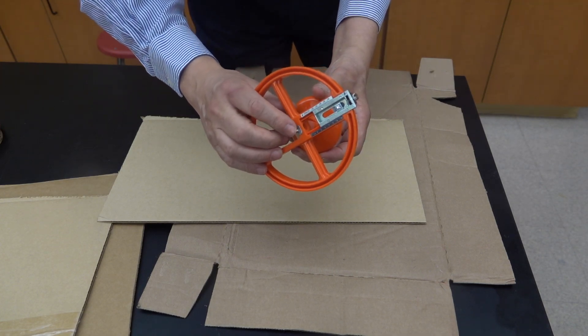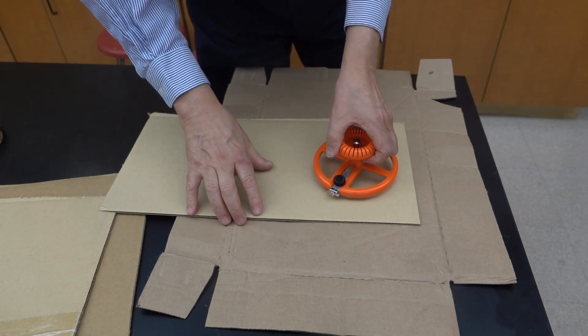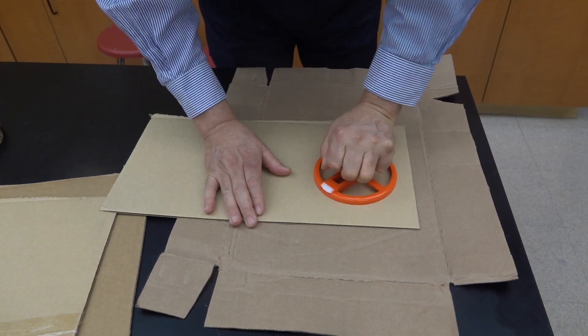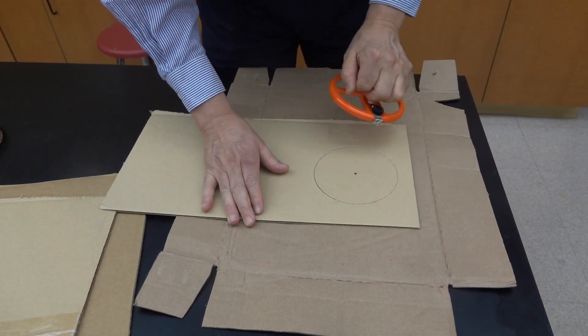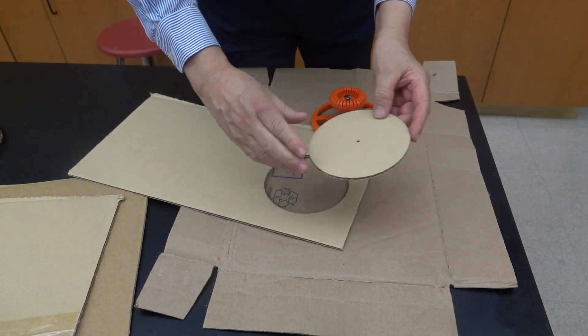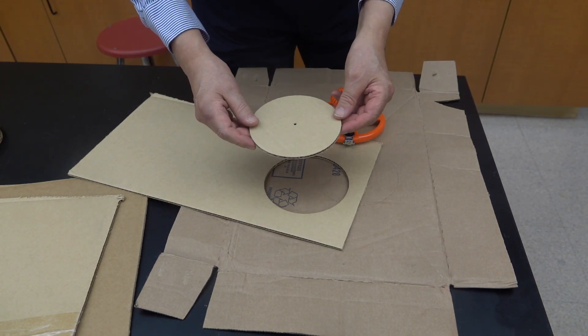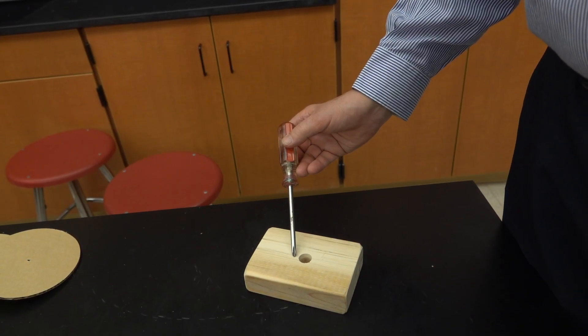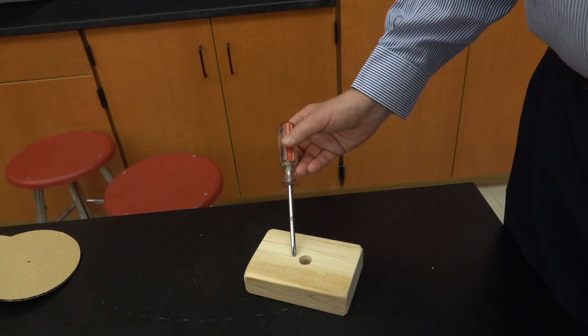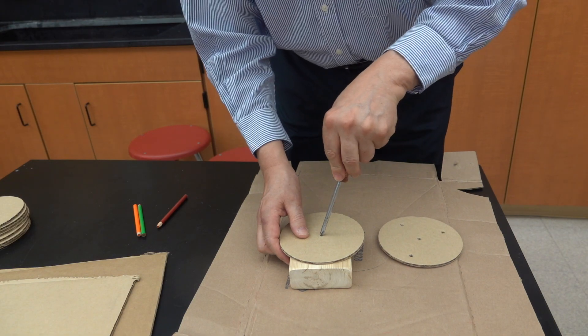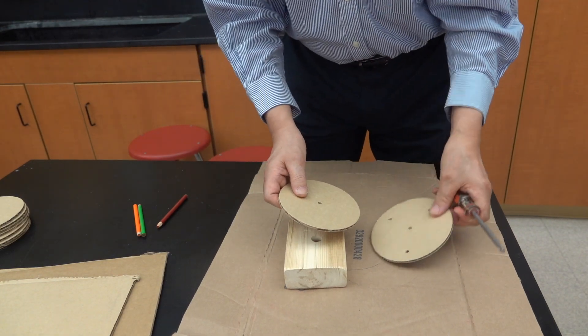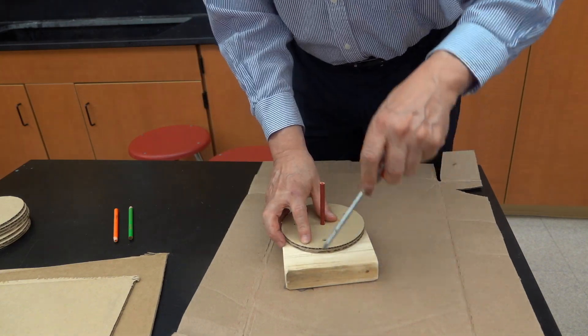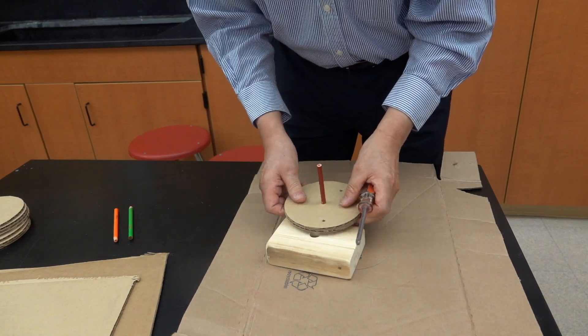Here's one of my favorite tools that I bought for my classroom. It can cut a variety of different sized circles out of cardboard or mat board or paper very quickly. It also shows us where the center is. Here's another handy tool that was good for this demonstration: a block of wood with a hole in it and a screwdriver. You can start by punching holes through the center of the wheels, put them together, and then you can add more holes where you want them.